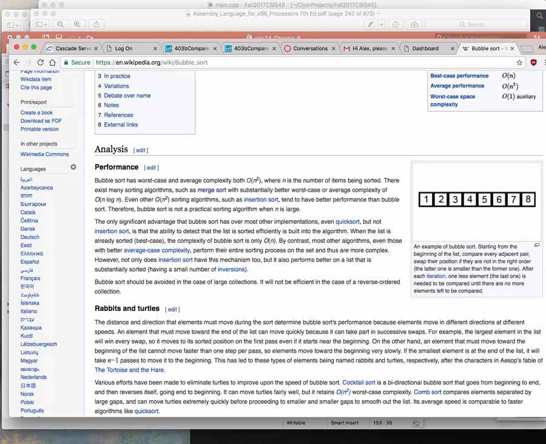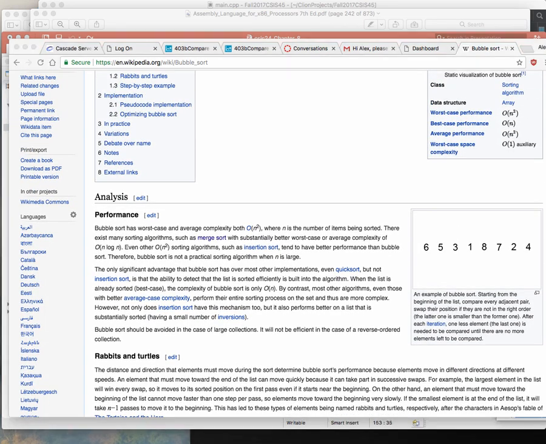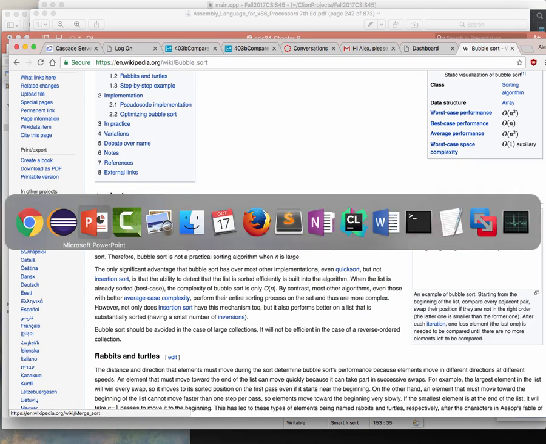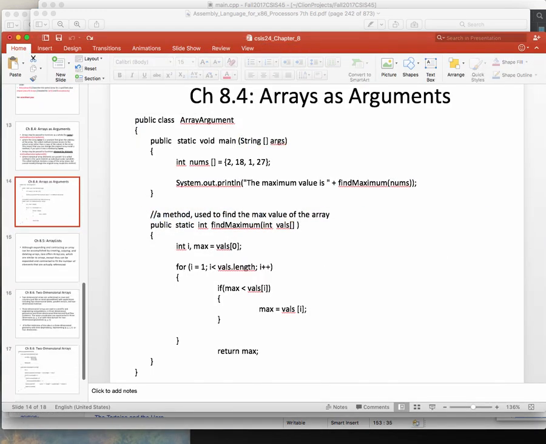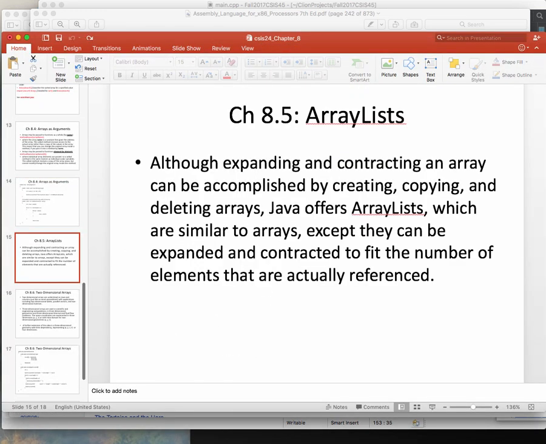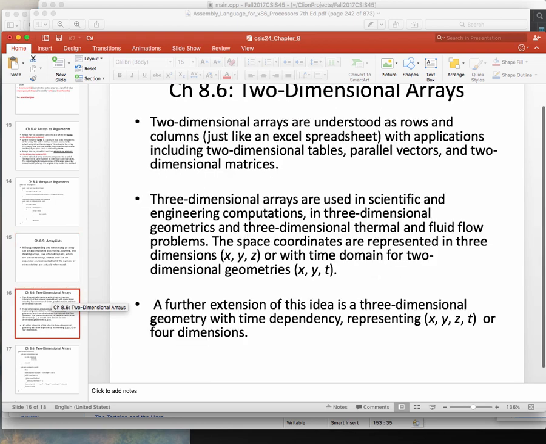Okay, so there's one more thing I want to tell you. The last thing is two-dimensional arrays. But first, there are also array lists. What are array lists? It's an array that can expand and contract in size. Look through the book, there are examples of array lists. It works similarly to an array, except that it starts with nothing and then you can expand it with as many elements as you need.